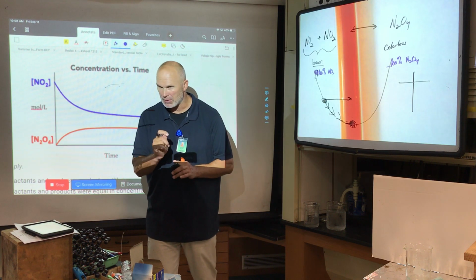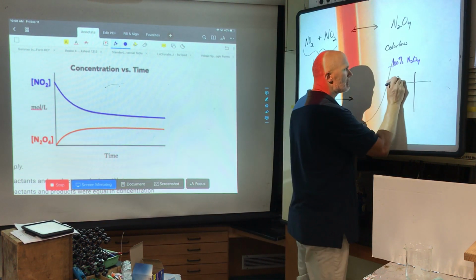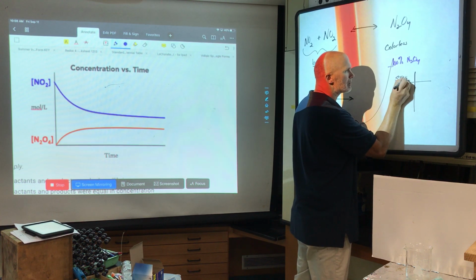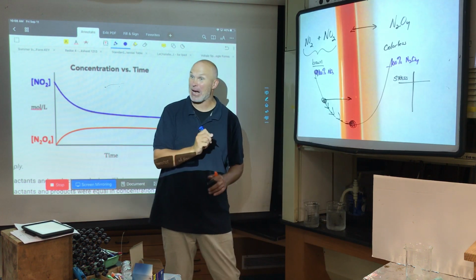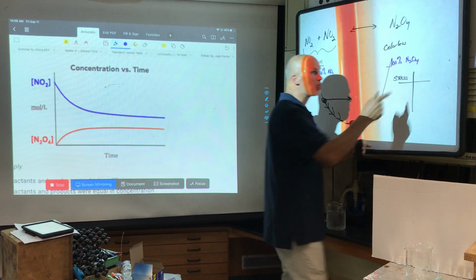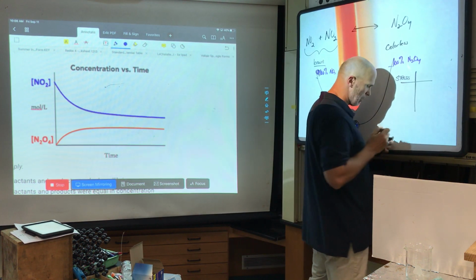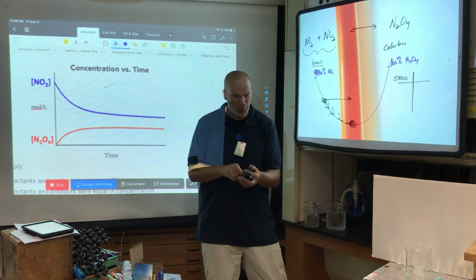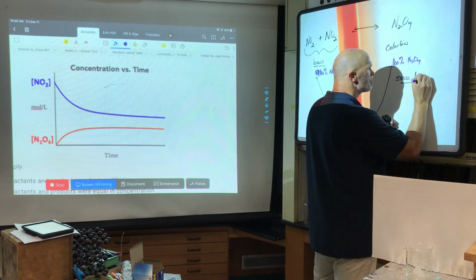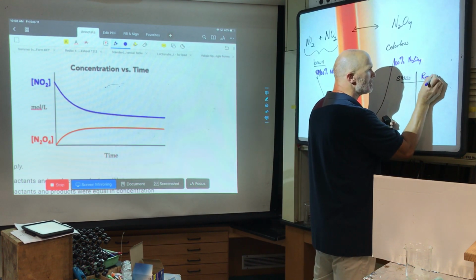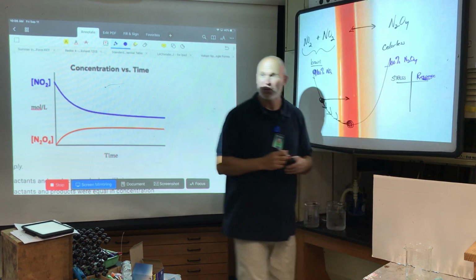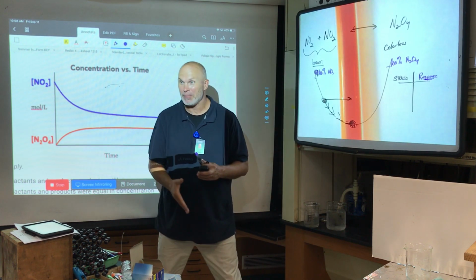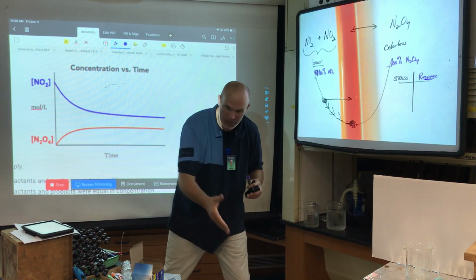Let me explain what that means. So here's the stress. This is what humans do. This is what chemists do to make reactions more spontaneous. This is what the reaction does. We'll do this in a different color to keep it kind of cool. This is called a response. You know what this response is? The reaction just working toward equilibrium, going from high free energy to low.